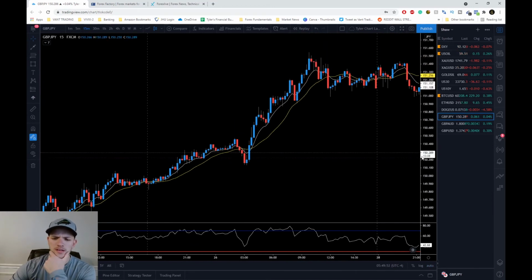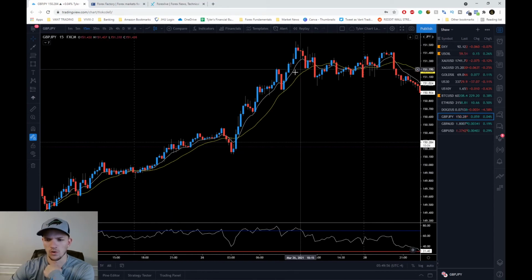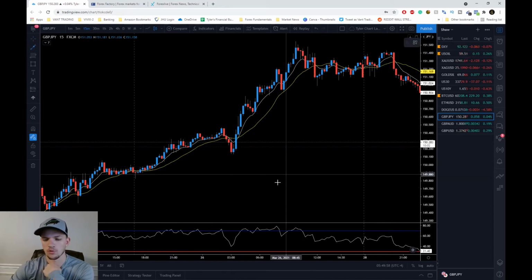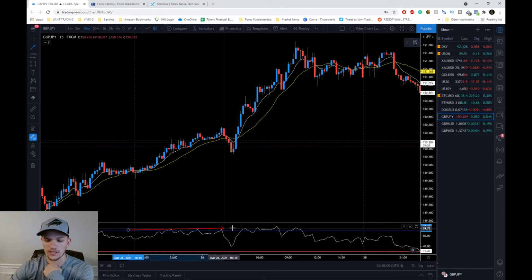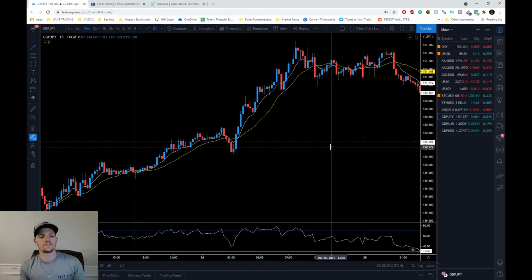So obviously you can see that this is completely just going up this one day and has no pullbacks, nothing. And if you look at the RSI, it's hugging this overbought 70 level. How can you find entries on days like this?